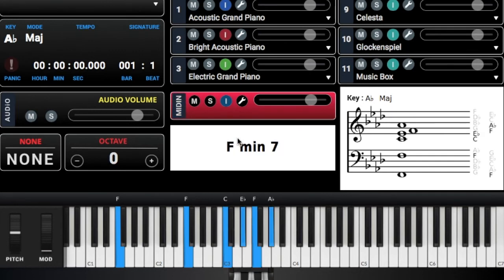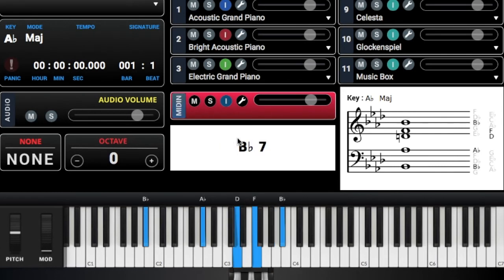Then you go to two. You gotta hang on. So you go from here. Now, no, I didn't show you this because I forgot. So I showed you this chord. Did I show you this? Yes, I did. So you gotta hang on. So B flat, F, and A power chord. C sharp, F, A flat and C. Then you go to the major. D, F, and B flat in your right hand. You gotta hang on.